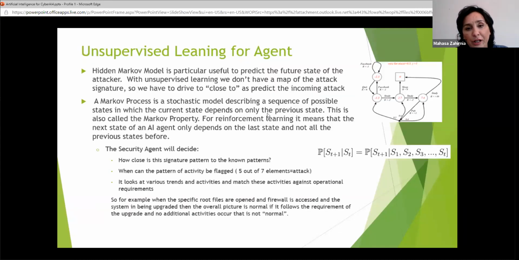For unsupervised learning for the agent, I like to use the Markov model equation. That gives me a lot of understanding of what the agent can do, his tasking. As you can see with the small diagram on the side, we build a state diagram where this agent is getting rewarded as it goes from one task to another task. I will give you a more detailed explanation, a bigger state diagram for the design that I'm implementing, but I have a small one here to start giving you the vision.